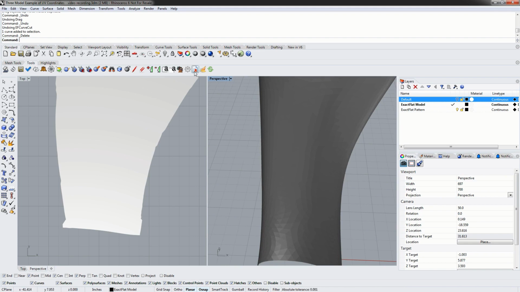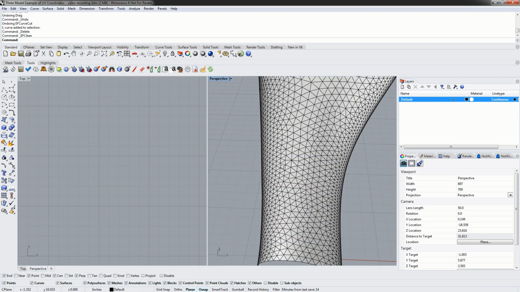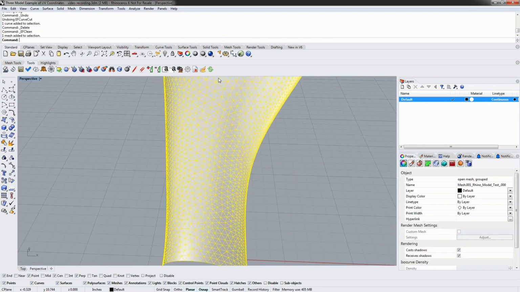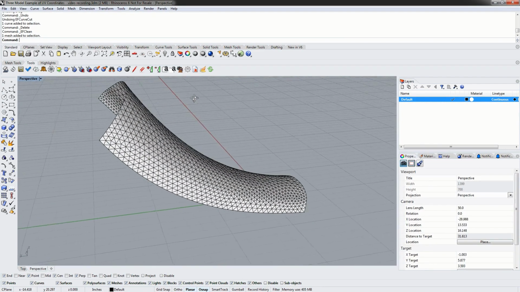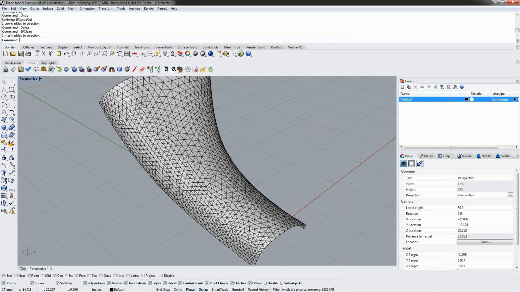To do this, I'm going to clean the document and undo the effects of the flattener, and we will maximize a perspective viewport. This method will use both the projection and the pull commands from Rhino, both of which can also be used in conjunction with the curve cutter to create curves on the 3D model for cutting. The benefit of doing this cutting operation before flattening is you can then use the adaptive or uniform remesher to retessellate your mesh with those cuts taken into consideration.